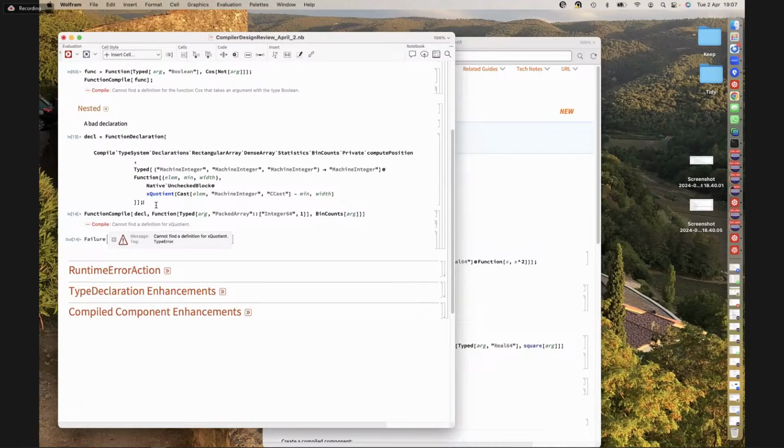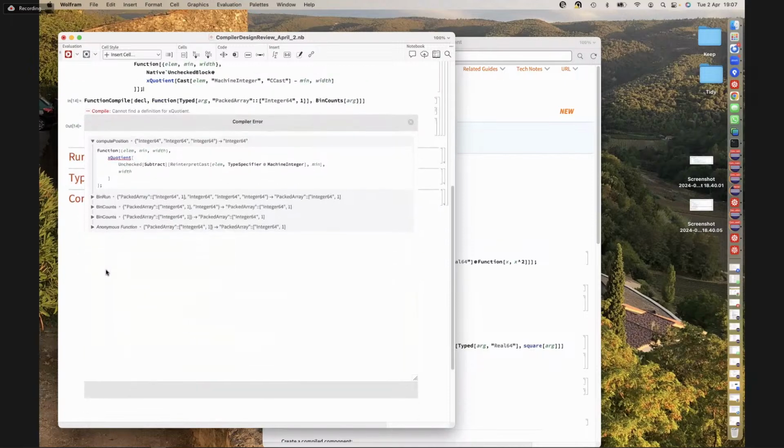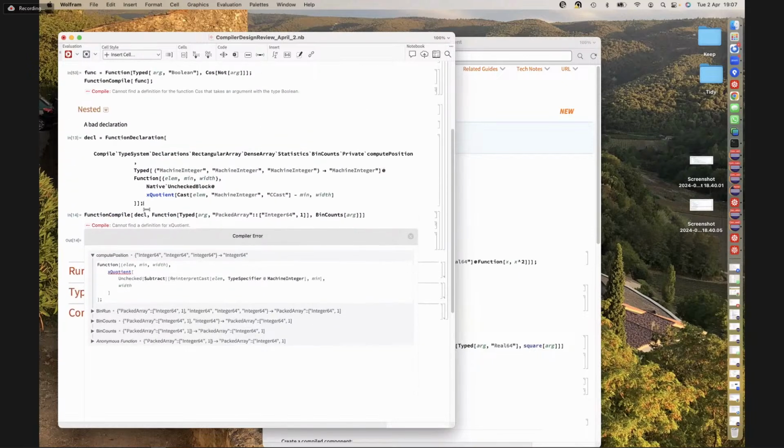Right. I remember. So then we run this. Oh, I can just come and open this up. So we get this very nice little display, and I can open and close things. Hold on. So compute position is a user-defined function here. Well, in this case, someone makes a mistake in their own functions. It's going to be a user function like here. But what's that? Compiled type system declarations, blah blah blah. He just copied this out of a piece of code deep in some weird context. But it's eliding that context unless you mouse over it. Yeah, okay, fine.